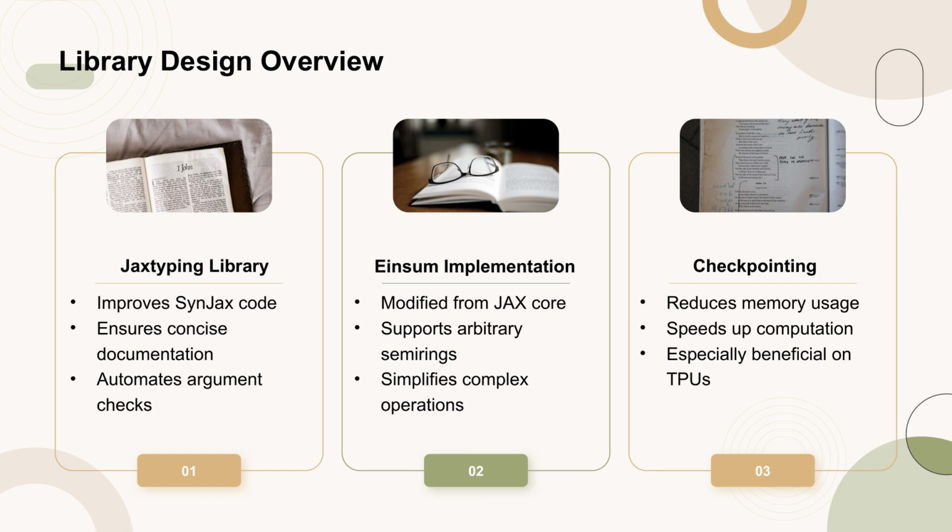To simplify structured algorithms that require complex broadcasting and reshaping operations, the einsum implementation from the core JAX code was modified to support arbitrary semirings. This modification not only made the code shorter but also easier to read. Additionally, checkpointing techniques are employed to optimize memory usage and speed up computations, particularly on TPUs, by avoiding the memorization of tensors that can be quickly recomputed.